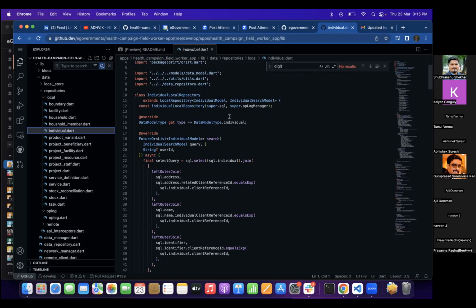So maybe the current approach is actually right? Ajil was just saying that if they close the app and reopen, if the network is there, it will always download MDMS fresh. It has its own challenges, no? Yes, one big problem with that is the boundary data is quite large.